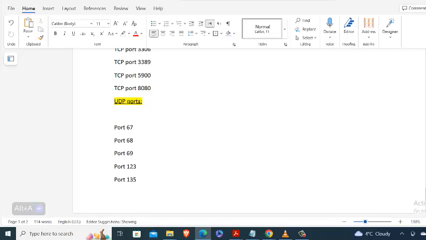Port 135, this is your MSRPC, Microsoft Remote Procedure Call. Sorry about that. It advertises what RPC services are available in a Windows environment. Port 137.